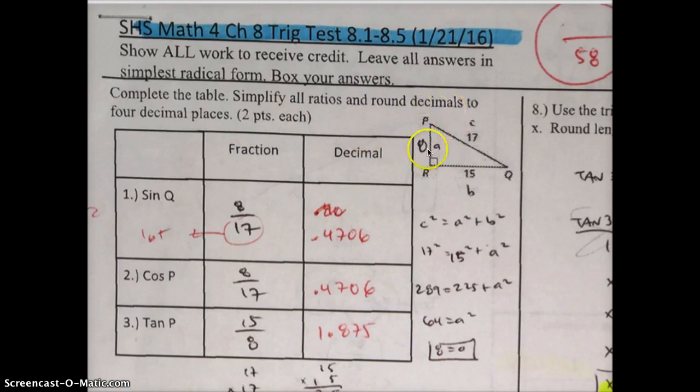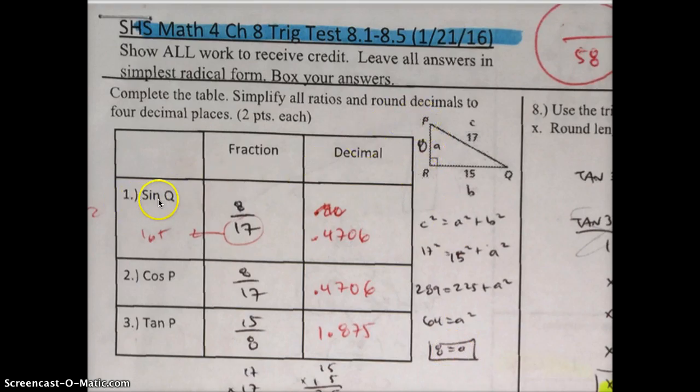You were given a right triangle that only had 2 side lengths. That means in order to find the third side length, you had to use the Pythagorean Theorem. In the Pythagorean Theorem, c squared equals a squared plus b squared. Essentially, c is across from the right angle. That's the hypotenuse. 17 goes in there. 15 can be either a or b. When you square them, and then subtract, take the square root. That side here is 8.